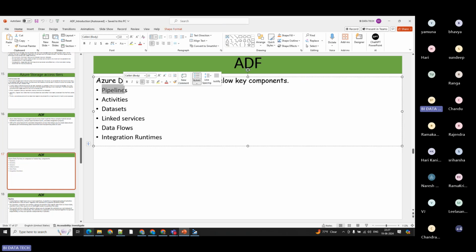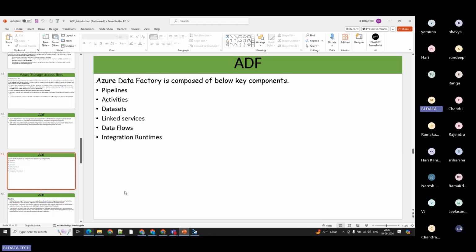First one is pipeline. Ultimately, in any ETL tool, we create pipelines only. You take any ETL tool in the world, you take Informatica, we call them workflows. You take Matillion, we call them jobs. You take ADF, we call them pipelines. Terminology will change, but ultimately the concept is the same. In every ETL tool, we create the pipeline. Inside that pipeline, we drag and drop the activities. A collection of activities, or sequential collection of activities, is nothing but a pipeline to do some task.